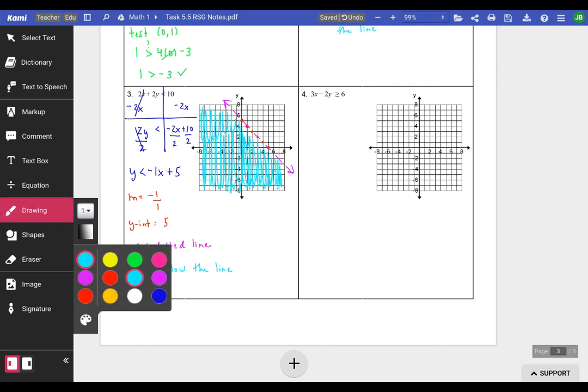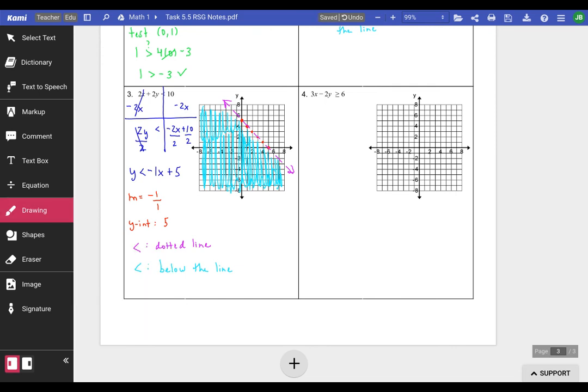Now this one I want to check. I want to make sure I really was supposed to shade down there. So it looks like 0, negative 2 is a nice point down here in this blue area. So I'm going to test 0, negative 2. Let's see what happens. This is my x and this is my y. So I'm going to go back to the original. So I've got 2 times 0 plus 2 times a negative 2. I want to know, is that less than 10? Well, 2 times 0 is just 0. 2 times a negative 2 is negative 4. And we know negative 4 is less than 10. So we got it in the right place.